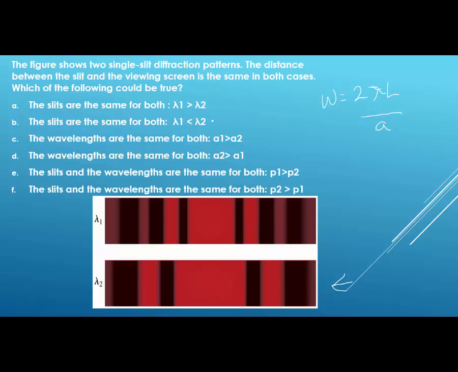Well, definitely B, right? Because we can see that the width of our central maximum is directly proportional to the wavelength. So if I increase the wavelength, that should make my central maximum become larger. And then when we look through all of our other answer choices, we see that C is also a viable answer choice, because the wavelengths could be the same for both, but the slit width could be different. And in this case, remember, it's counterintuitive. The bigger the slit, the smaller the central maximum. So in this case, a1 must be larger than the slit opening for wavelength 2.